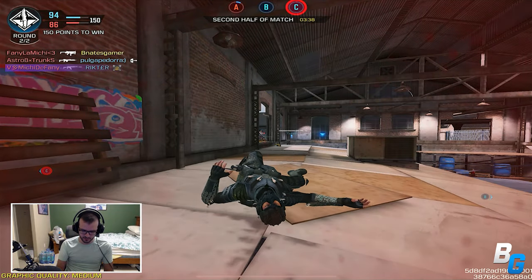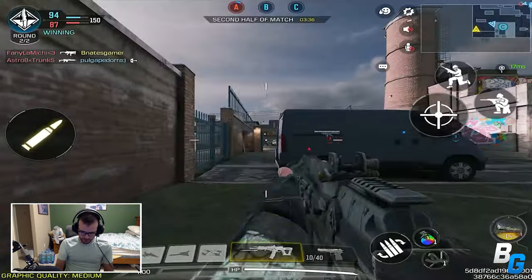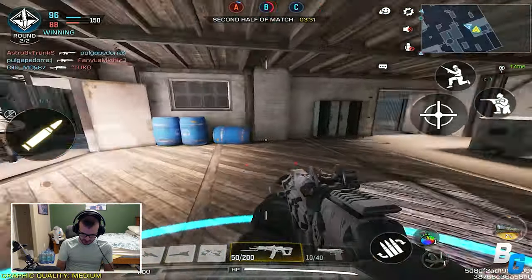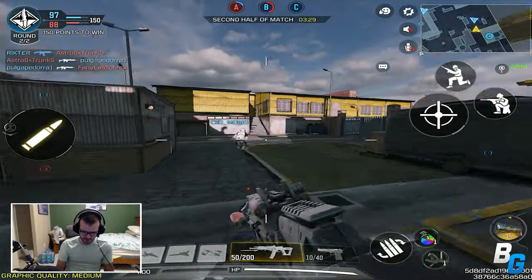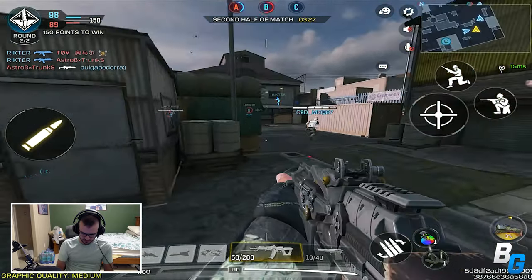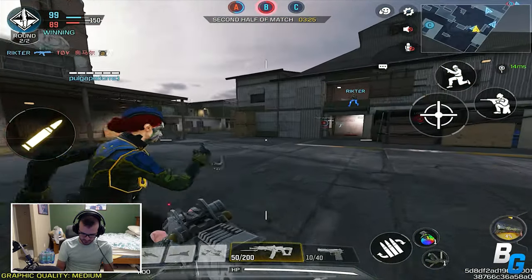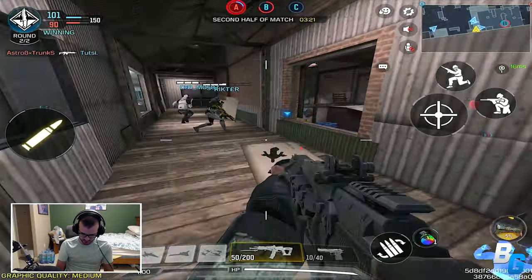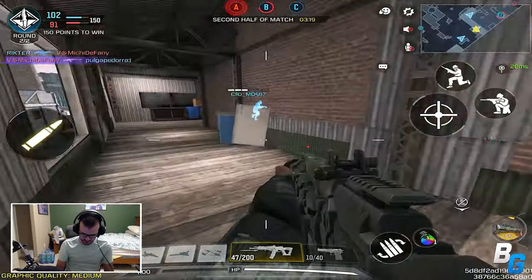Oh! Why did my... Oh, they really gotta fix that bug, man. For some reason, my gun would just un-ADS. Even if I'm getting shot, it'll just un-ADS me. It's weird. I swear, I'm not tapping it. So either it's ghost touch or it's some sort of bug.